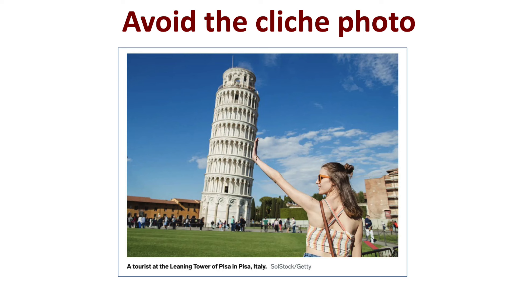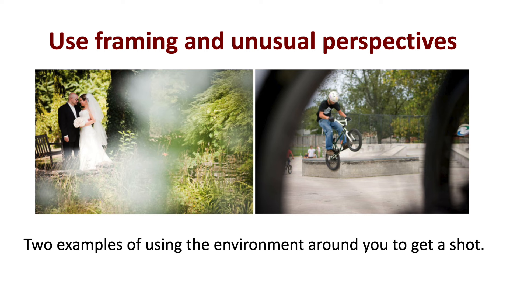Try to go beyond just settling for the cliché photo. How many photos have you seen of people talking on a phone, working on a computer, at a desk with books, shaking hands, or making a layup on a basketball hoop? There's always the obvious and the not-so-obvious photo — you should try to get both in every situation. Look around at the environment. Keep an eye out for interesting architecture or objects you can use to frame your shot. Look for things you can shoot through such as fences, curtains, flowers, etc. All of these will help create more interesting composition.